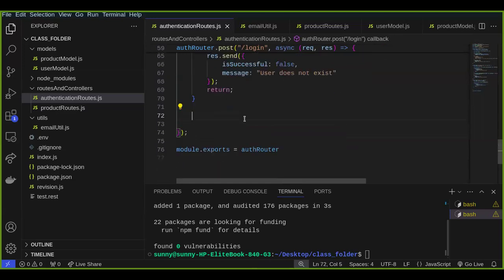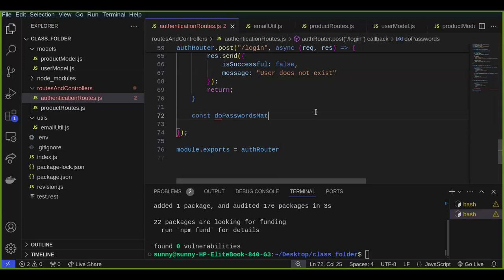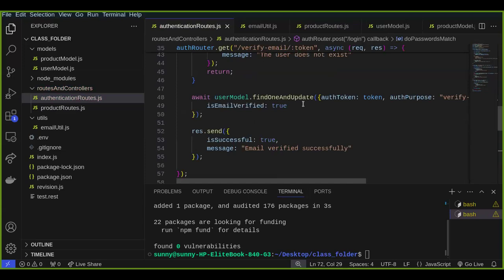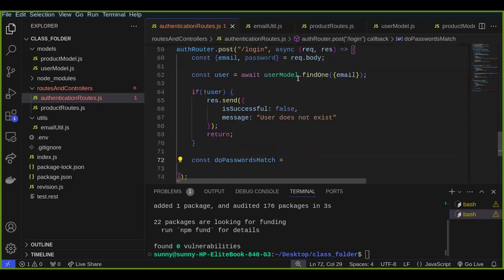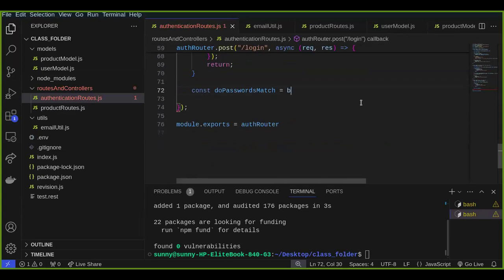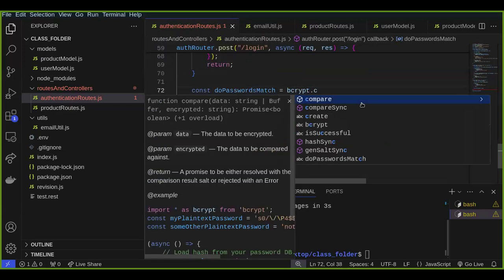The next thing we want to do is compare the user's password. So we'll say const password match is equals to, let's import bcrypt. Okay, bcrypt is already imported here. So password match should be equals to bcrypt dot compare sync.